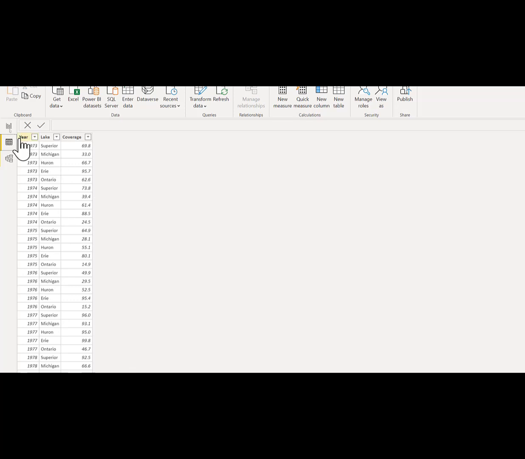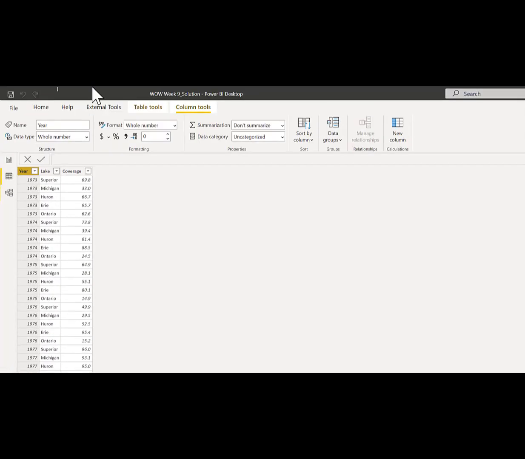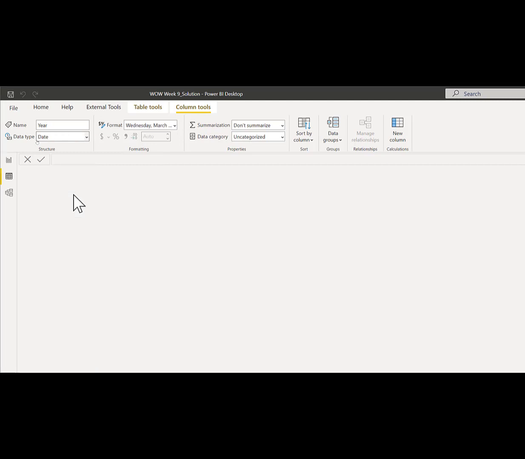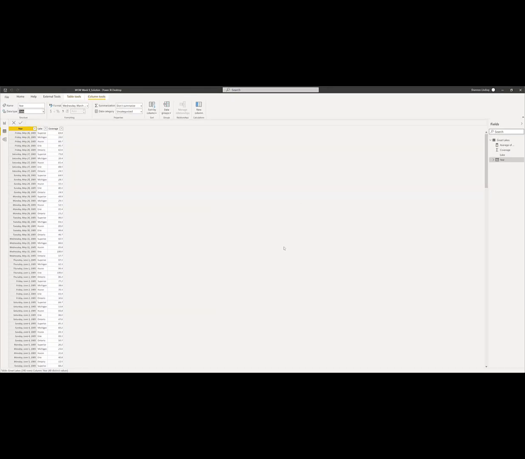Now, one thing that I do want you to note is that this year column here is currently formatted as a whole number. And in order to really do nice time intelligence, we need to make sure that this value is formatted as a date. However, you cannot just take the format here and switch it to a date. That is actually not going to do anything for us. Let's actually see what that does here. Yeah, you get this weird date error, the 1905. So we're going to switch that back to a whole number, and I'm going to show you how we can deal with that.